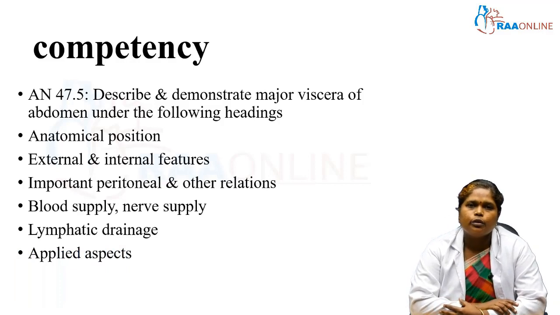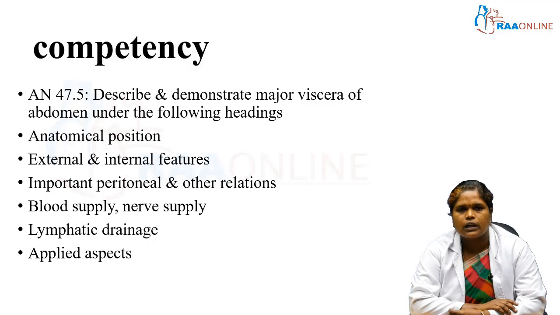So the competency of today's topic will be to describe and demonstrate the major viscera of the abdomen under the following headings: anatomical position, internal and external features, important peritoneal and other relations of that viscera, blood supply and nerve supply of the structure, lymphatic drainage and applied aspects. So today under this viscera we are going to discuss the ureter.